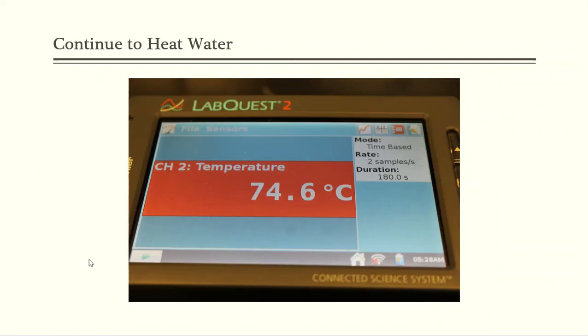All right, guys, so here is the initial heating stage at 74.6 degrees. I'm still waiting on temperature to get up to 95, which is what the lab recommends. And that 95 is based on the solubility of benzoic acid. We need it hot. We don't need it boiling. And that is why they keep referring to 95 degrees here. Benzoic acid does an extremely good job dissolving in hot water, and hot is going to be classified at 95 degrees.